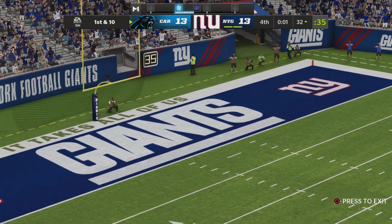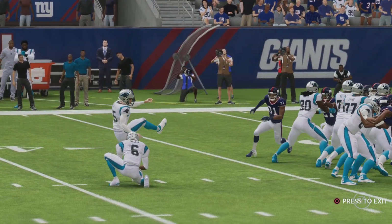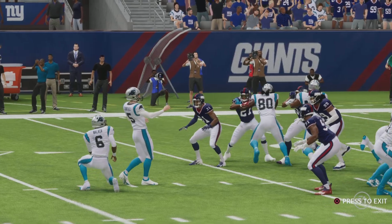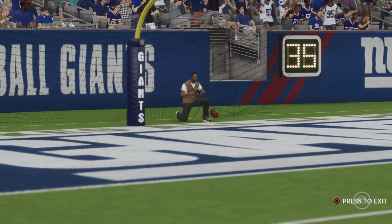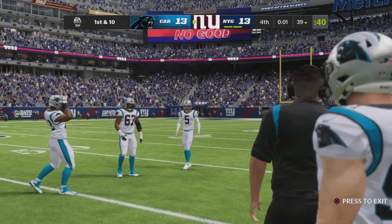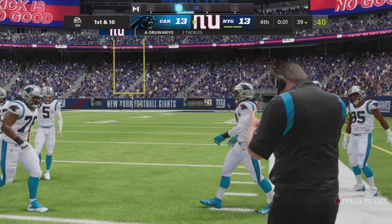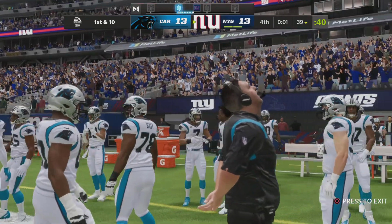And that is not going to get there. Oh, he missed it short. It's no good. And a costly one there as this game remains tied here in the fourth. So a bit of a weird kick there. That wasn't an overly long attempt, but that never had a chance. You almost wonder if he might have maybe got that one on the laces because it kind of knuckled on him a bit. And this one winds up in empty possession.